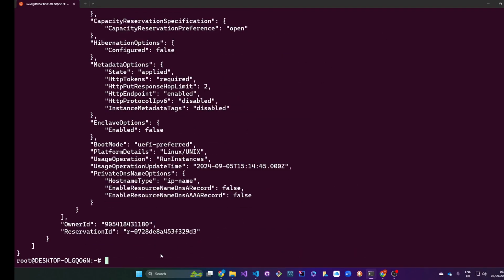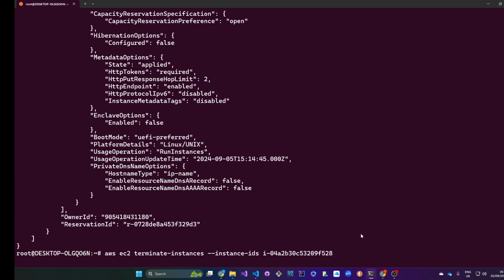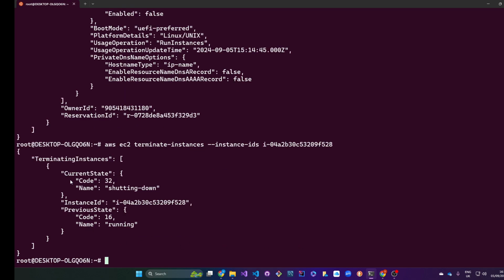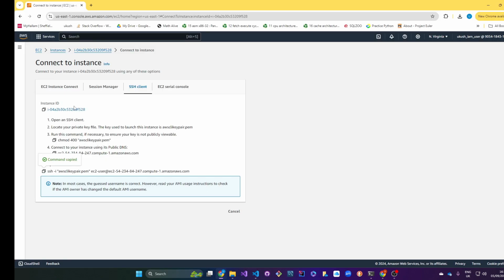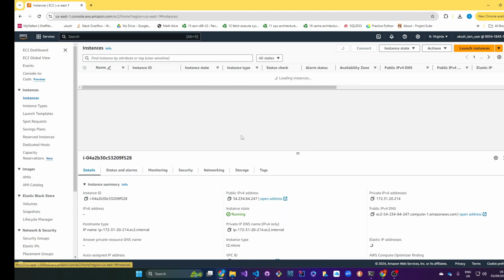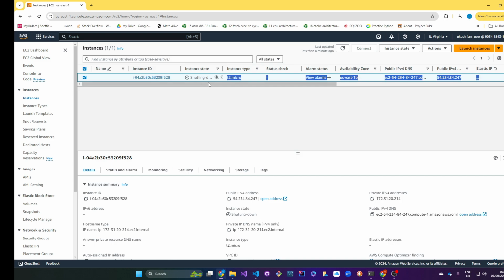and then let's terminate this: aws ec2 terminate-instances --instance-ids, and then we're going to paste in our ID, and that's it, because we've only got one that we're going to stop. Hit enter, and as you can see, it's terminated. It's shutting down. If we go back to our dashboard, we should be able to see that it's either shut down or is shutting down. So a quick look, there you go, shutting down.